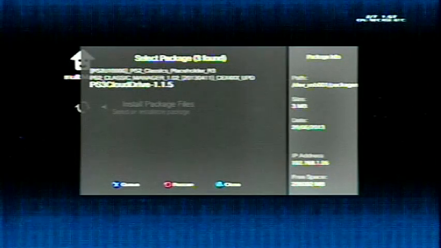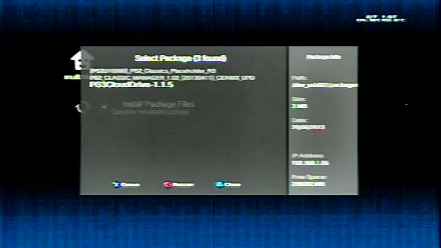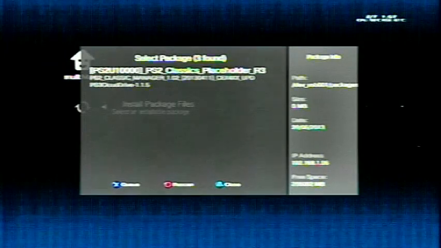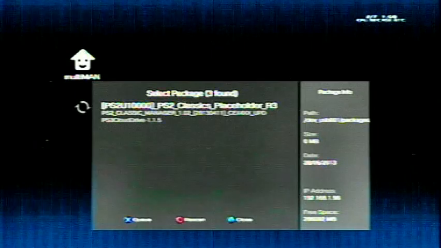What you do is hit triangle to queue, and then X to queue, and then triangle to install. Now I already have this installed, so I'm just going to go back. After that, it'll automatically quit Multiman, but I'm just going to manually quit it now because I've already installed this Google Drive, and I'm just going to show you what it's going to be doing.